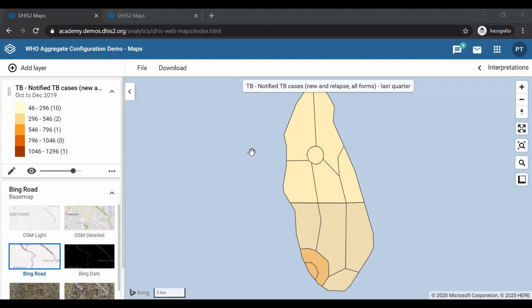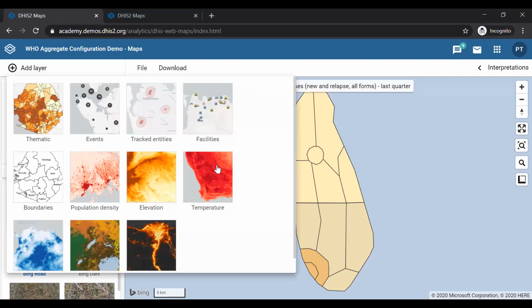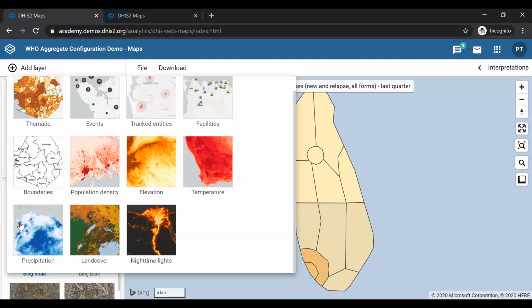Is that clear? Right. So let us see what other layers we can actually add in this DHIS2 maps application. So when I click here, add layer, there are different types of map layers which we can add. So we can add thematic layer, events layer, track entity layers, facility layers, boundaries, population density, elevation, nighttime lights, precipitation.